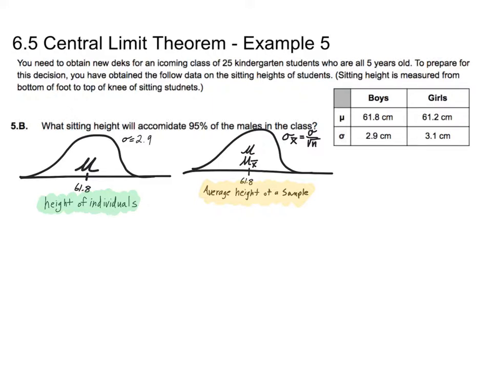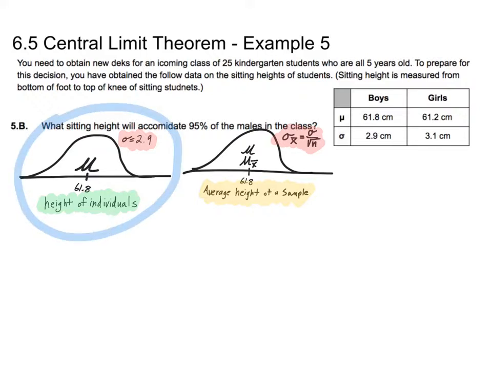It's really important because these standard deviations may look very, very similar, but they're not. That dividing by the square root of n is going to throw off your answer quite a bit if that's not the right one you're supposed to use. So take a second and think to yourself, which one of these curves should you use to solve the problem? Hopefully you've come up with an idea. If you haven't, pause the video, think about it a little bit longer, make a guesstimation, and then resume the video.